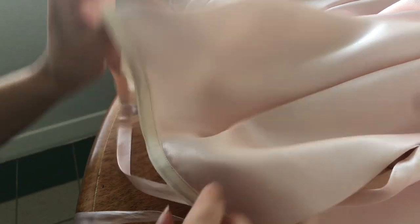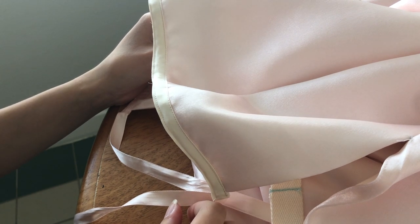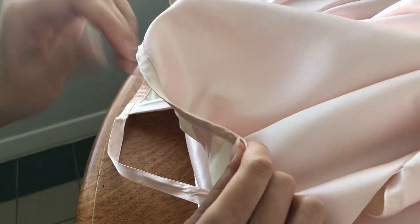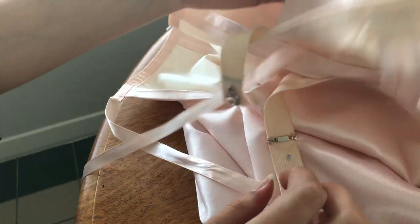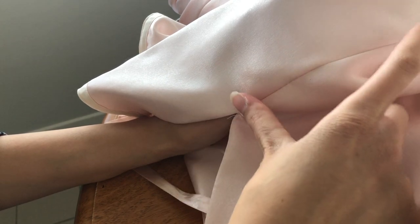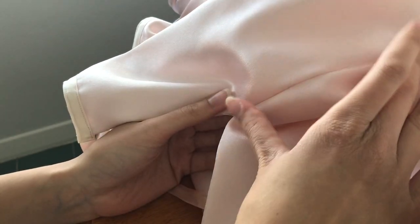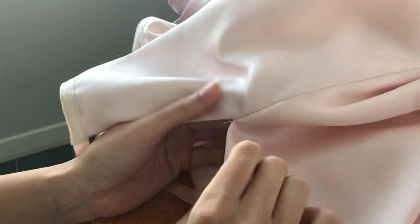The other thing that I wanted to do today, but it's already 4:30. I've been at this for 4.5 hours. That just goes to show how slow I am. The other thing that I wanted to do today, I don't know if I will do it, we'll see, is I wanted to add pockets into the side seams. So here you can see the side slit opening, and this is actually a very good place to put the pockets, because when I did try this on earlier, that is naturally where my hand would go if I wanted to put my hands in pockets.